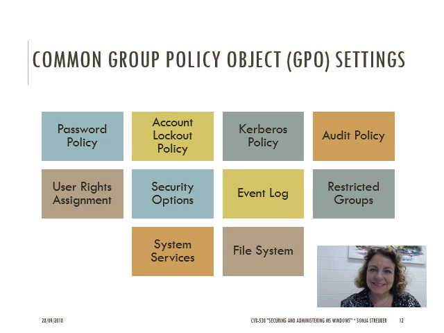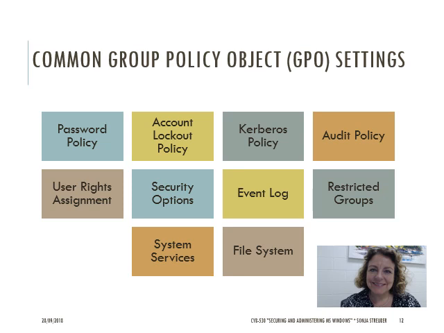And then we have security options. Security options defines what security-related actions users can perform. For example, allow to format and eject removable media or require a smart card. And the event log GPOs define the maximum size and the retention settings and the guest access settings too for the event logs. The restricted groups GPO lists the users in security sensitive groups and to what other groups the restricted group can belong.